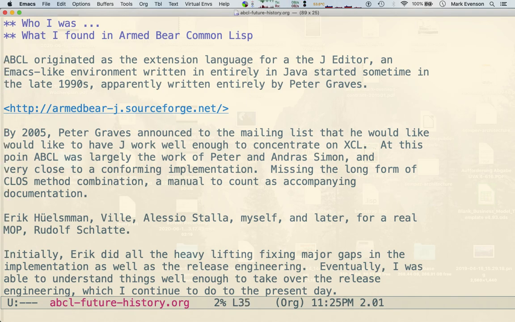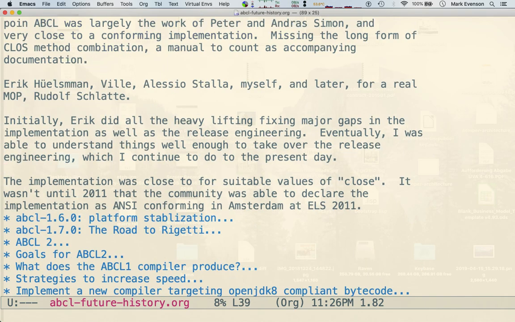About 2007, 2008, we actually started to package ABCL as a separate implementation from J. And the J editor was maintained by another community of people and users, and we would provide them releases. I don't think there's been a release of J since 2010, so that's pretty dormant. But that was the initial way it went.